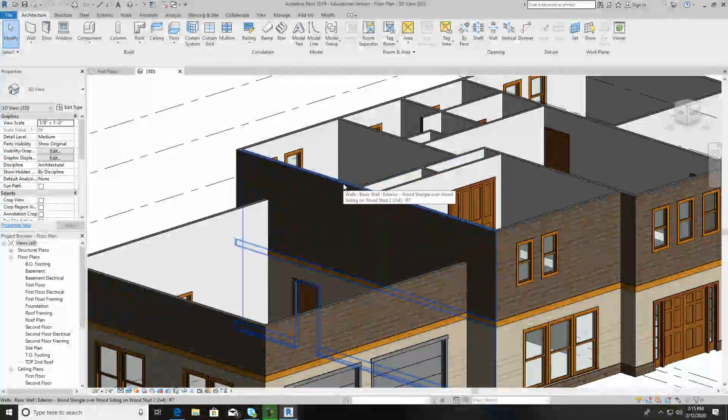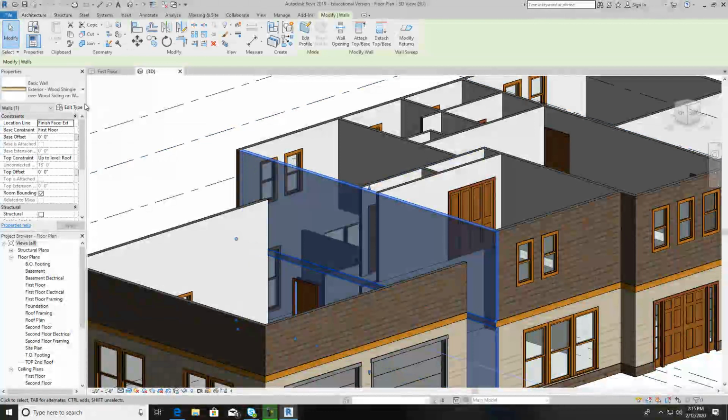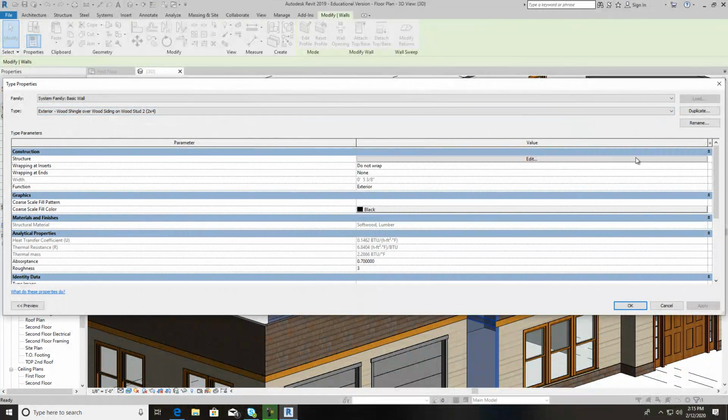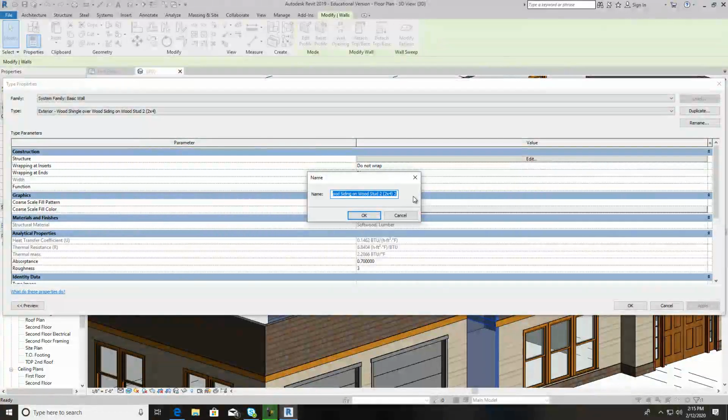So click on it, and I want to go to Edit Type. And when I do that, I want to go to Duplicate. And this, I'll put 2 by 6. Let's erase all this off.